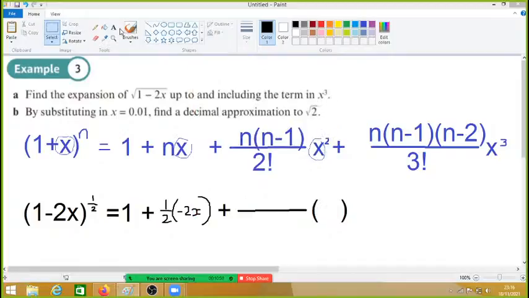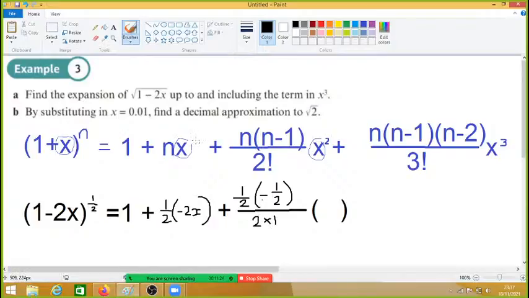Okay, looks like you got the right idea. So let's do that without the simplifying just to make sure it's clear. We have power of a half as your n, and then power of minus a half as your n minus 1. And you're right, that does become minus a quarter on the top. And then on the bottom, 2 factorial is just 2 times 1. And we don't really need the times 1, so we'll just write 2.